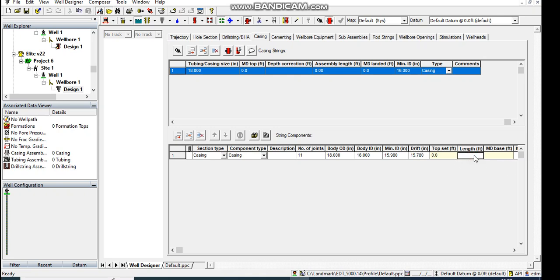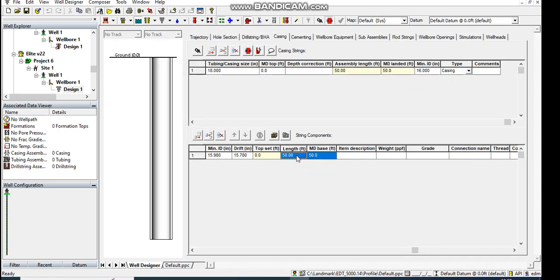Then we choose the length in feet of our conductor casing. We can say it's up to 50 feet. So we scroll further so that we can finish all this.